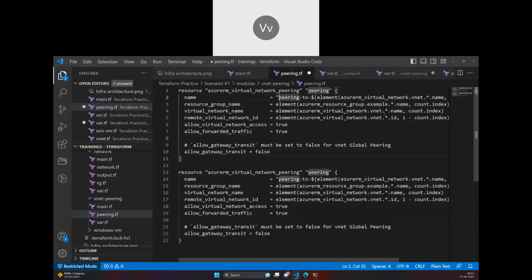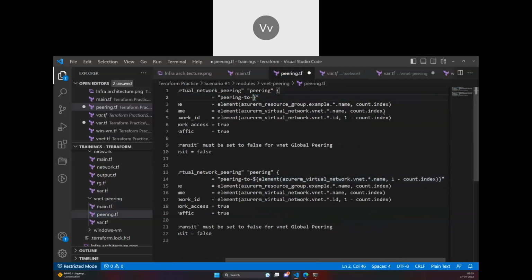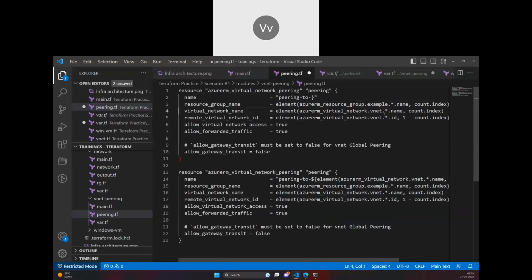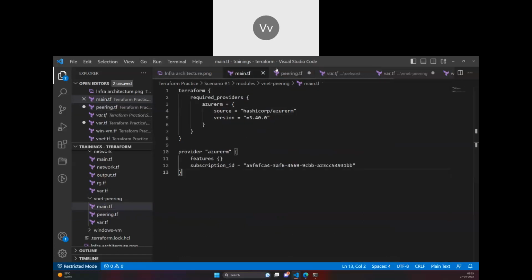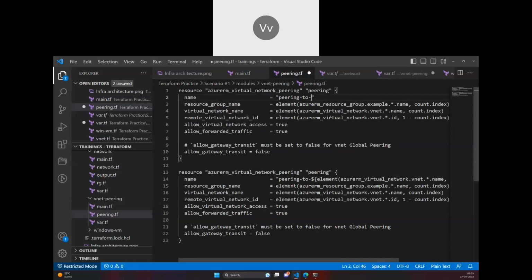Name. So this thing should come here, right? So there should be a prefix. Okay, prefix is not needed. Bring to this one.